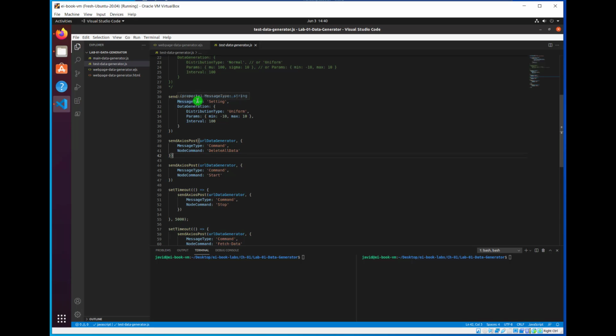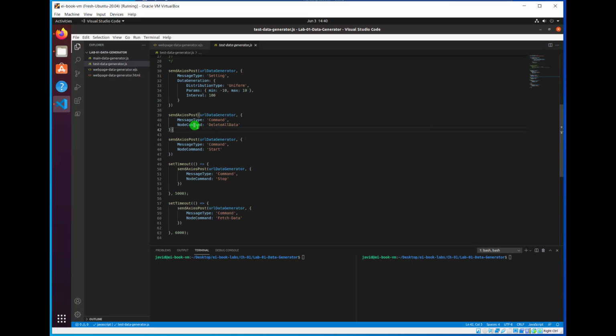The type setting is where we tell the data generator to work in a specific way, or to produce data in a specific way. For example, the message type is setting, the data generation should be of type uniform, with a minimum of -10 and a maximum of 10, and please produce them every 100 milliseconds.